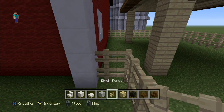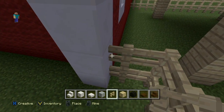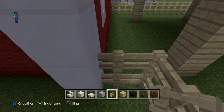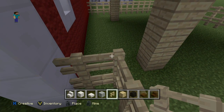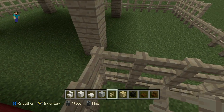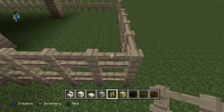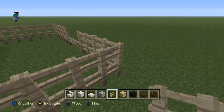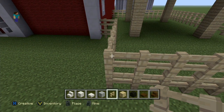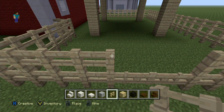So anyway guys, first thing we're going to use is our birch fence. Now we're literally going to attach it to our corner post of the barn, and we're going to go 1, 2 out to the side. And then from our second block that we've just placed, we're going to go 1, 2, 3, 4, 5 and 6, facing out forward from the barn. And then from that block stepping in one, we're going to go 1, 2, 3 and 4.